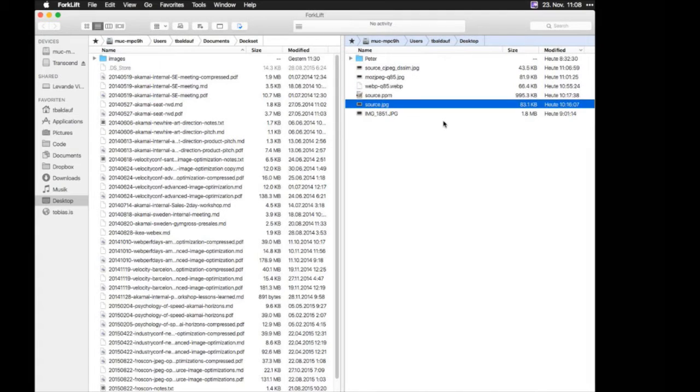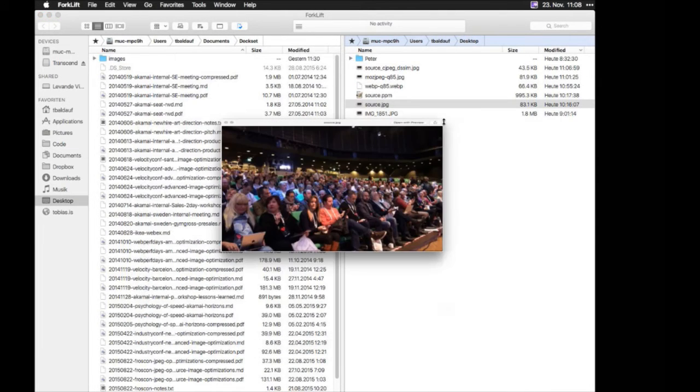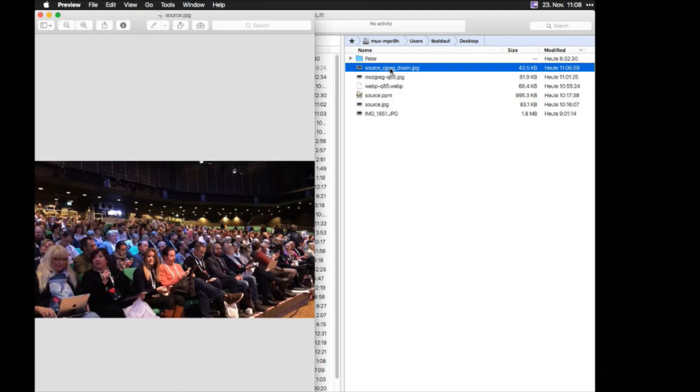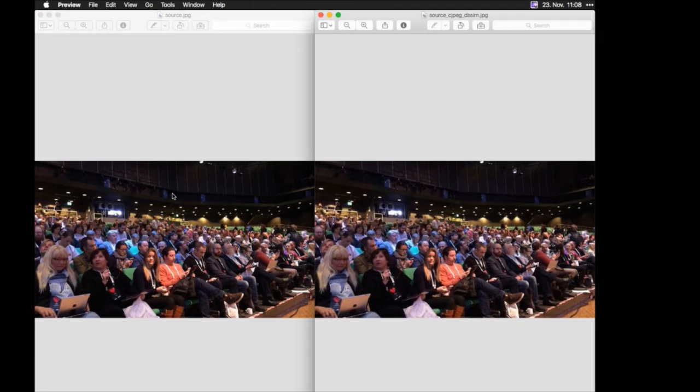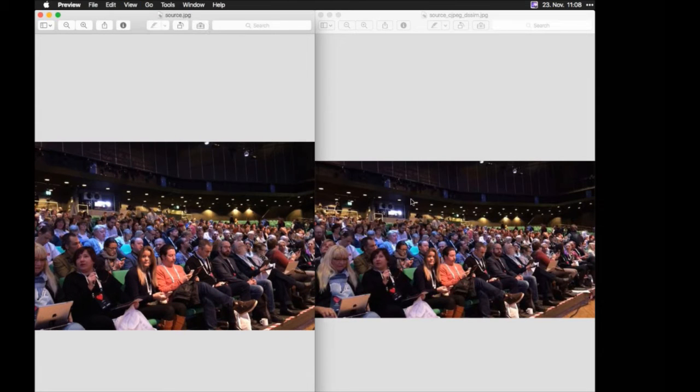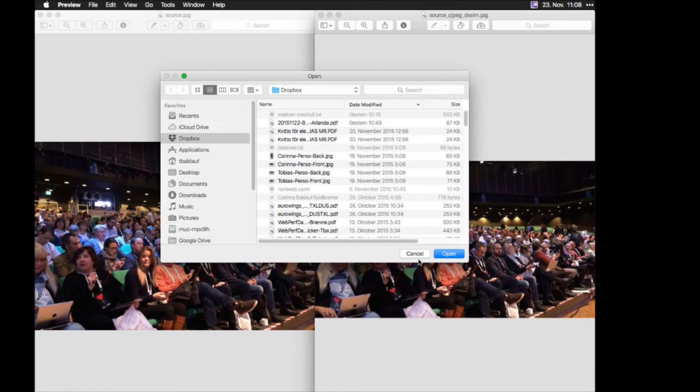And now you might want to ask me, well, are you sure that we don't have some compression artifacts by now? You know what? Let's take a look. So we've got the source, looks like that. Let's put them side by side. Maybe that's going to work a little better. And we're going to look at this version too. Okay, actual size.